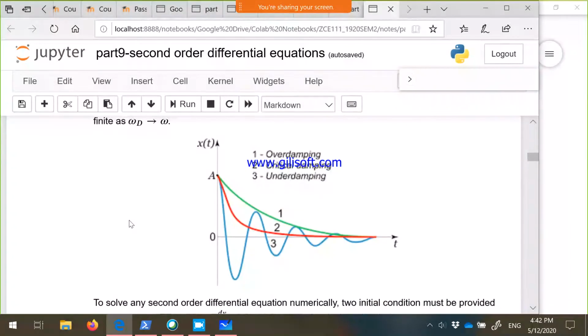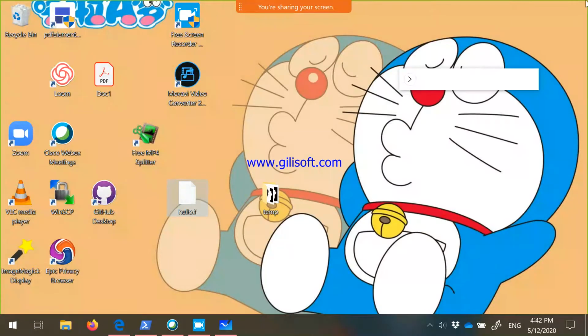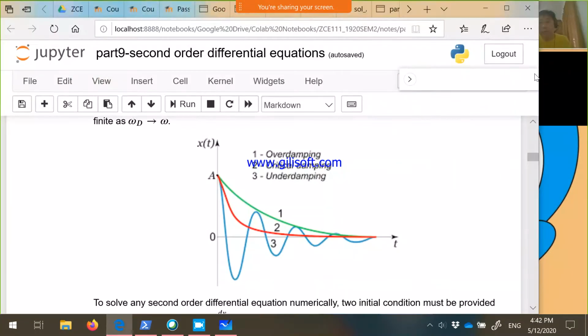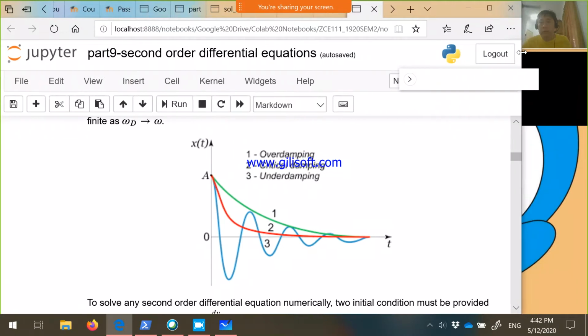Now this is different from the previous example, right? In the previous example, when we solved the first order differential equations, you had only one output, which is the y, or the h, or the i, or the v. But you do not need to have a dh dt, or di dt, or dv dt.